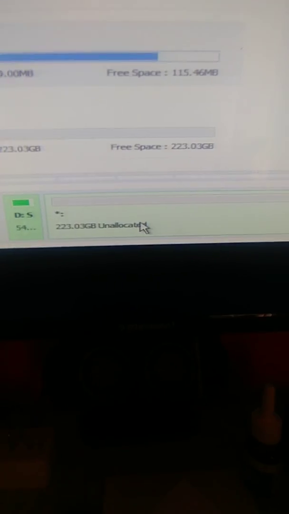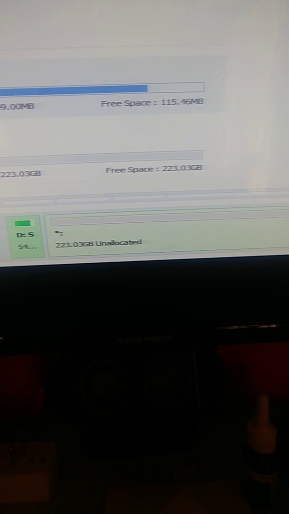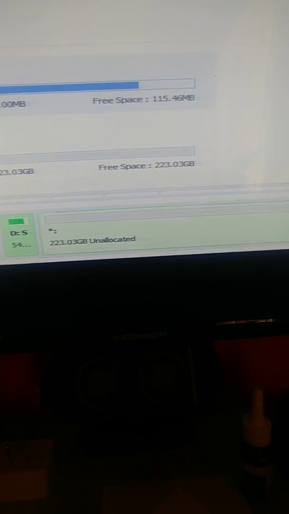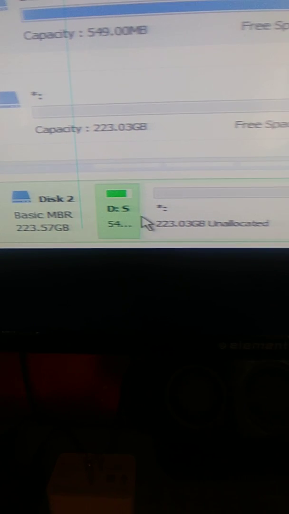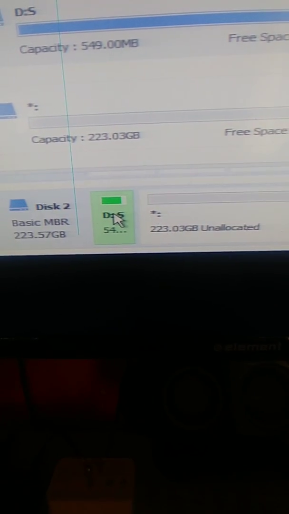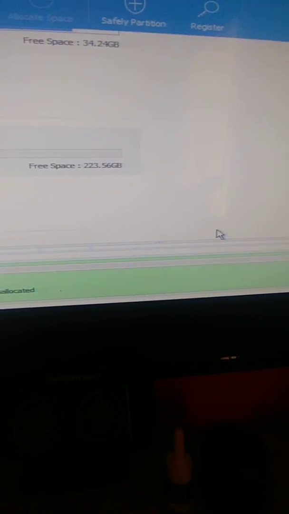And again, it should say unallocated here, and then there should be another partition. Do not delete that other one. And then also you want to delete this little small partition in front of the Windows 10. So right click on that, click delete, and click OK. So what you just did, you just deleted just the Windows partition.